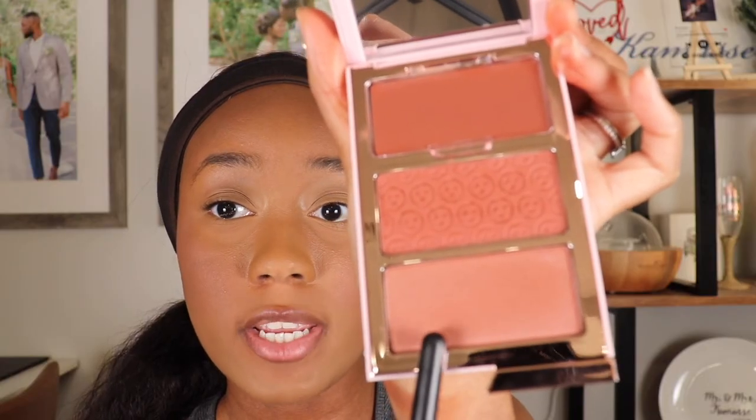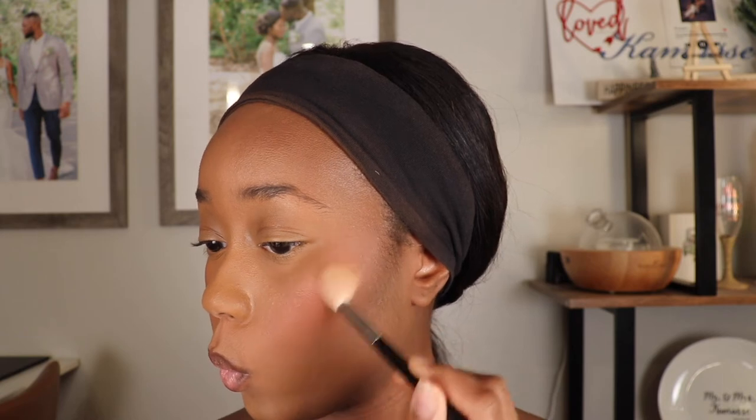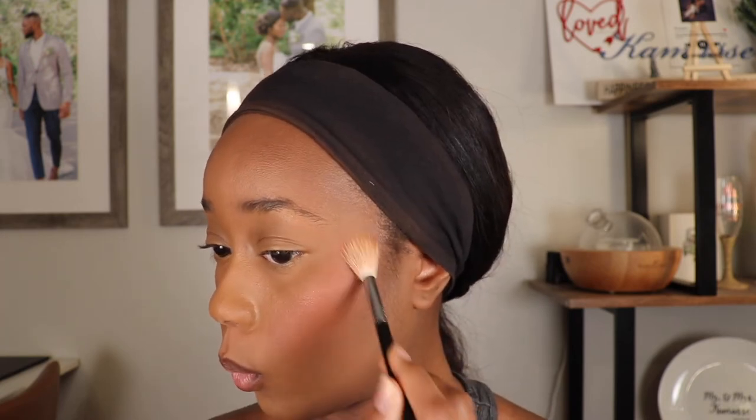Next, I want to use these shimmery shades to highlight. I'll be using my Morphe M510 brush. I'm going to highlight the left side of my face first using the shade from the Rich Vetch palette, and then I'll use the shade from the Very Gay palette on the right side. I feel like you can see the shimmer a lot better on this side. Even though these shades are coming from two different palettes, I feel like they're very similar — so if you're looking for which shades to get, I would probably choose one or the other, and not both.